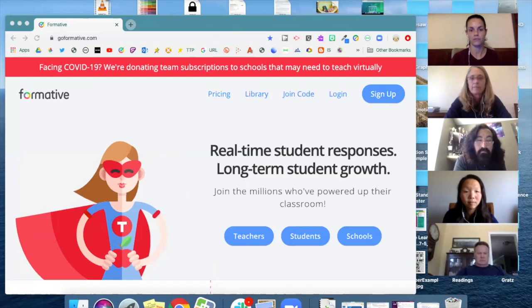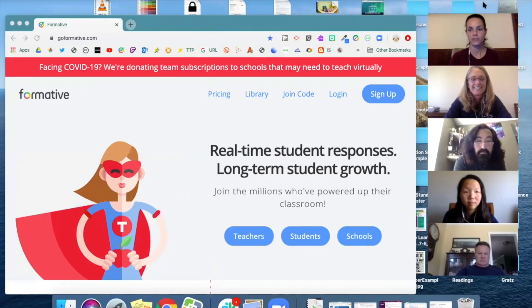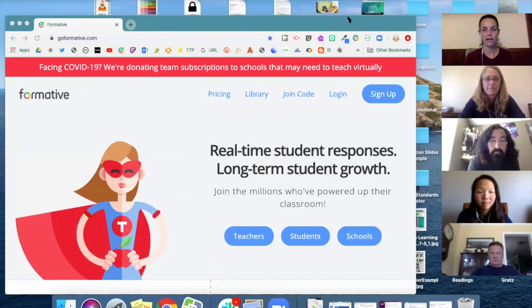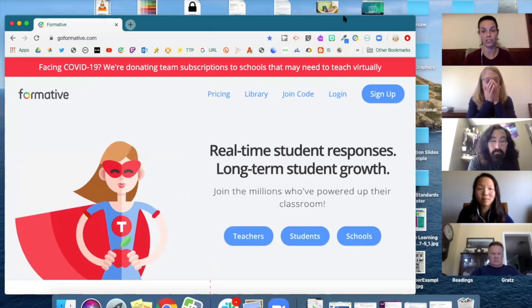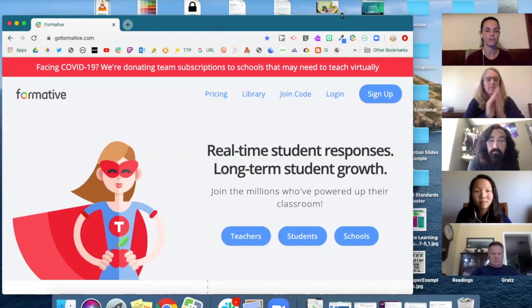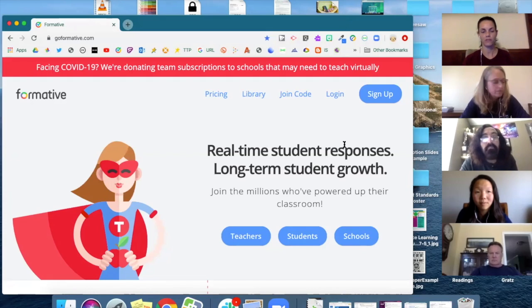And oh my goodness, all the Zoom windows. So the reason I like Go Formative is that you can actually upload PDFs and everything. So this is one I actually used a lot for math. I know there's teachers and some guys that are using this for math as well, since you already have your Bridges documents to use.